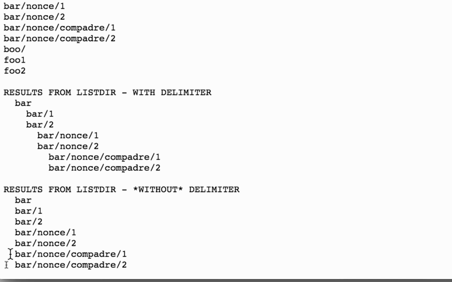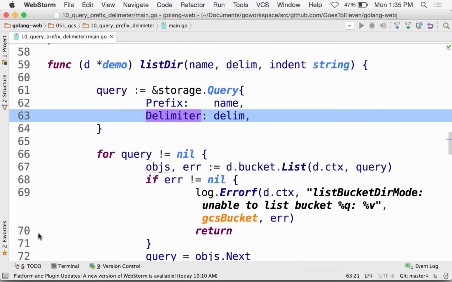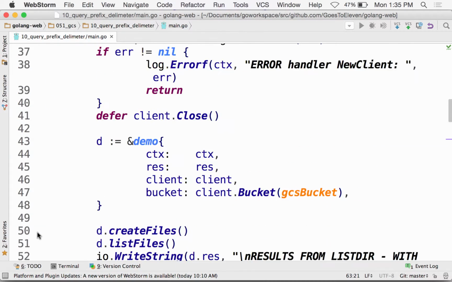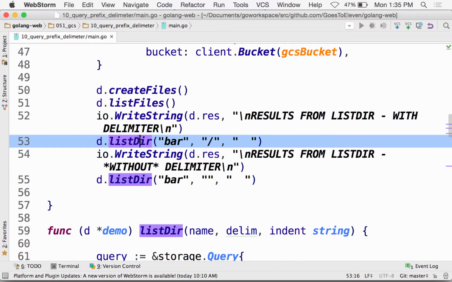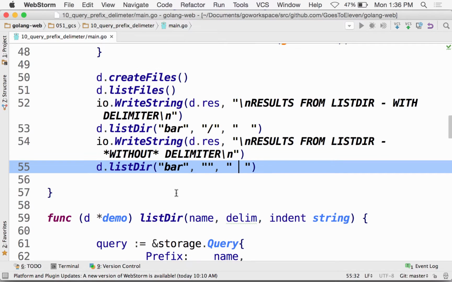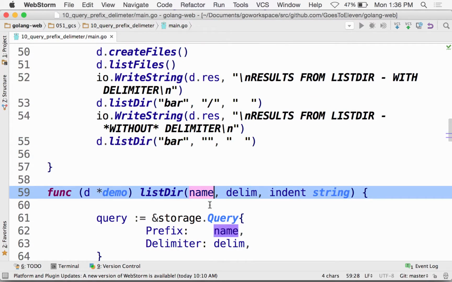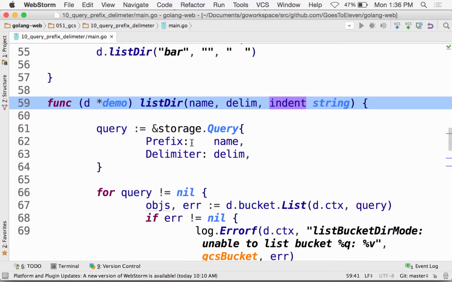So let me show you what that looks like in the code. listdir, bar, delimiter, no delimiter, okay, prefix. So what does listdir take? It takes a name, takes a delimiter, and takes an indent, so some spaces. And so here's my query.